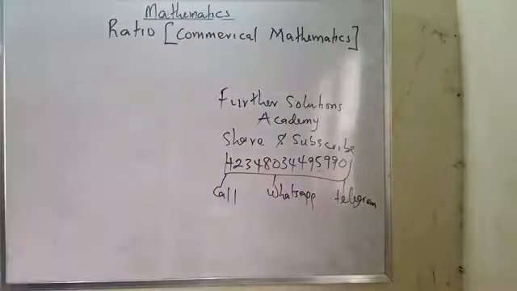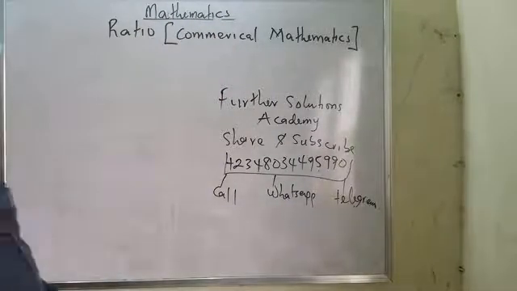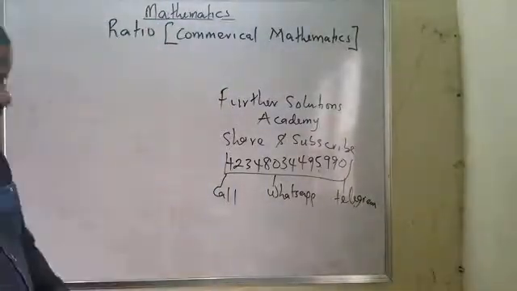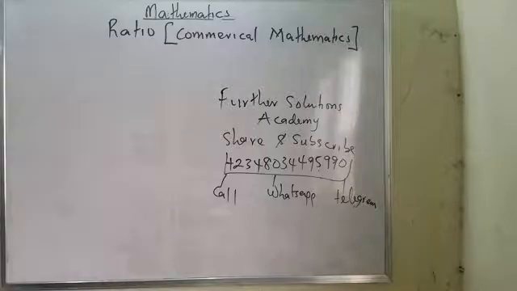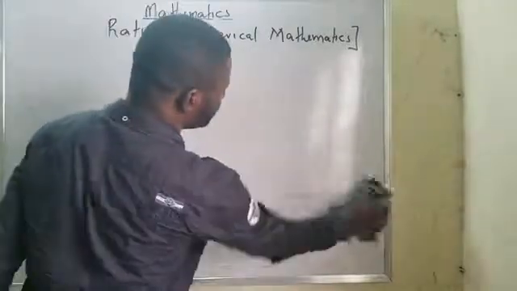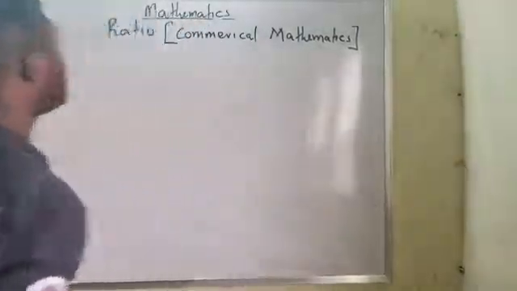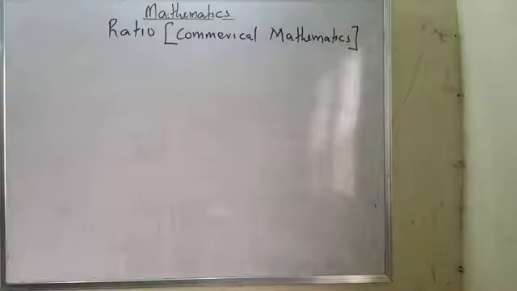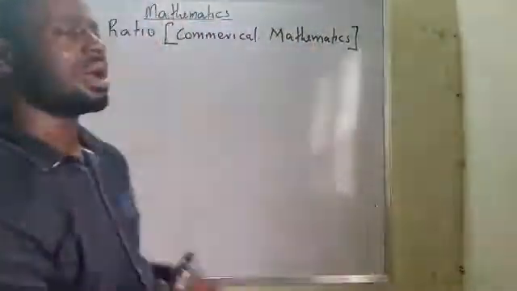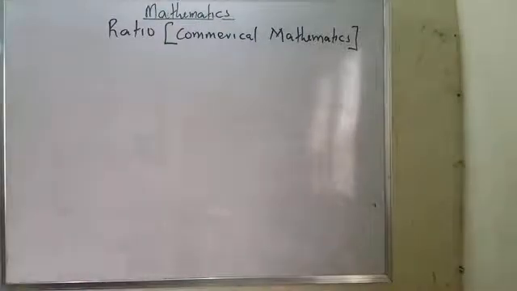Okay, in this video, I'll be walking you through ratio, which is the commercial or business part of mathematics. It's a very simple part, but people look at it as very hard. You know, commercial mathematics, ratio, we want to share. In this ratio, there are a lot of sub-videos on it, as many as we can: ratio in any form, sharing, and so on.